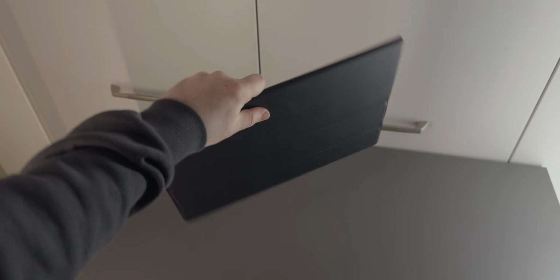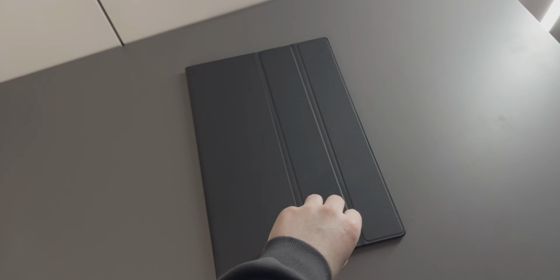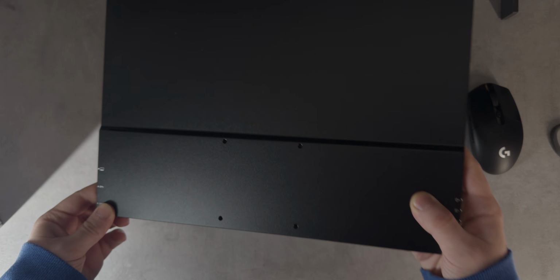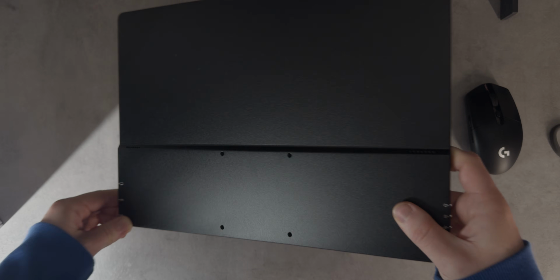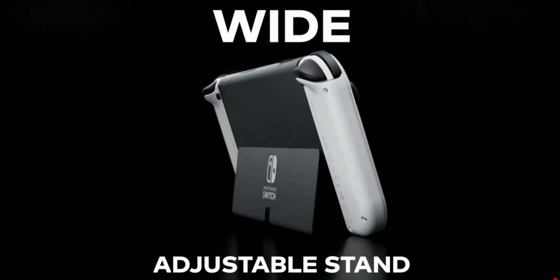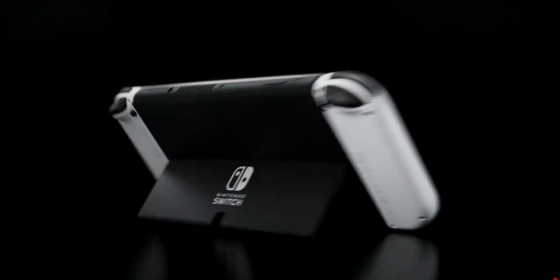A £400 monitor with a case and stand like this. Now if I was them, I personally would just put a little kickstand in there. Even at the back of the monitor, it's got a bump as if it could have just had a kickstand there. Even a tiny little cheap one at the back. Even if it was something like the Nintendo Switch's kickstand, that would have saved a lot of room on the desk, it would have been really cool. I know there's VESA mounts on the back of the monitor as well, so you'd probably have to work around that.